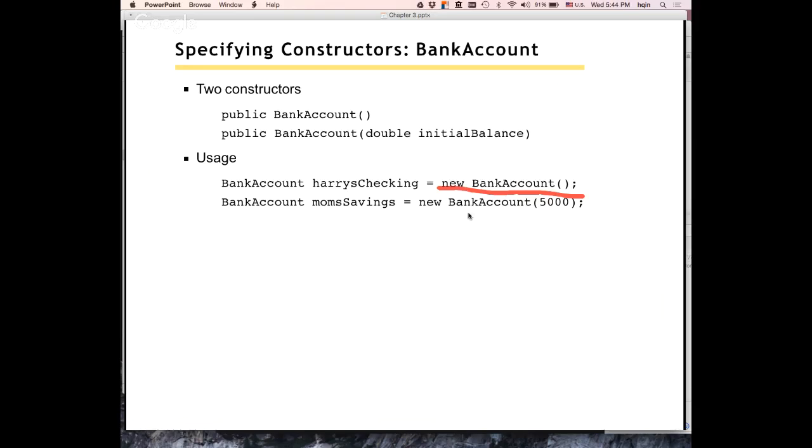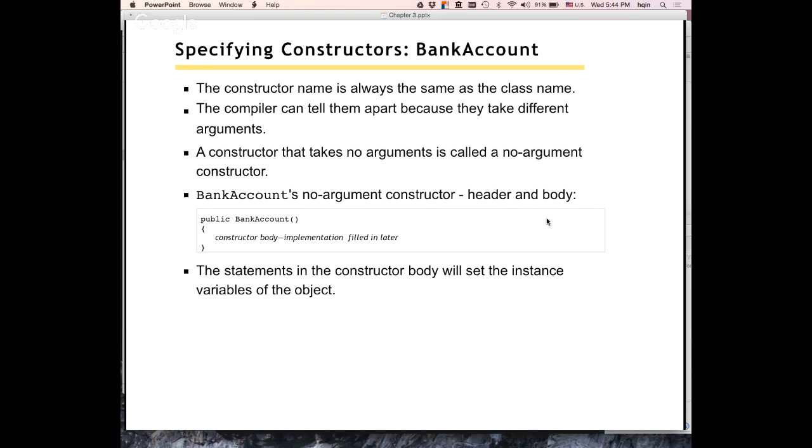The next example will create a bank account with 5,000 as a balance. So inside the bank account, this black box we are implementing, we should have some variable to store the balance. And that's a bank account constructor.